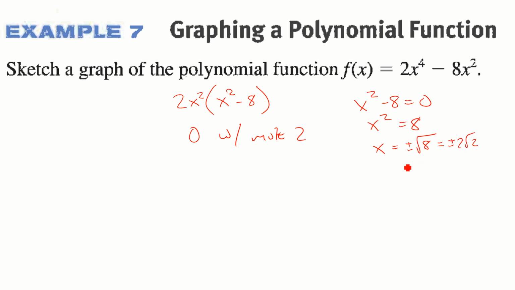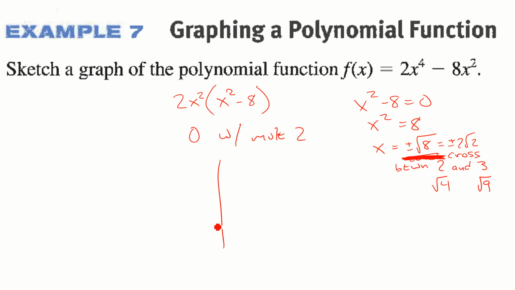Now, the square root of 8 is between 2 and 3, because the square root of 4 is 2 and the square root of 9 is 3. And on this one, we are going to touch as well, because this, I'm sorry, no, we're not going to touch because this is one positive and one negative. So we'll cross on both of those.